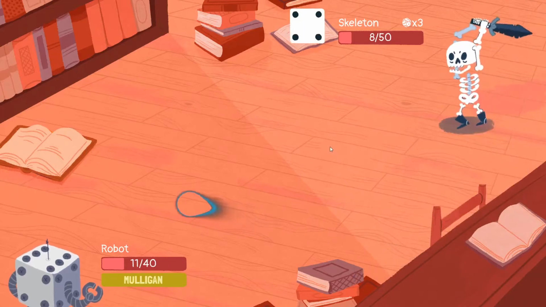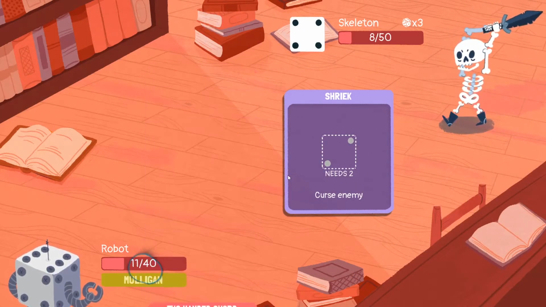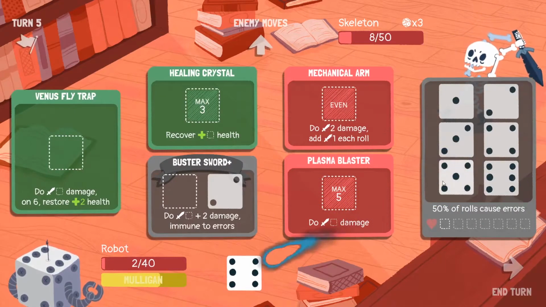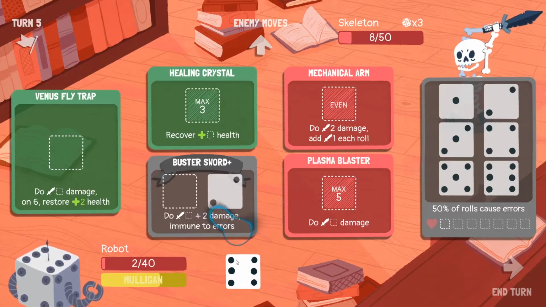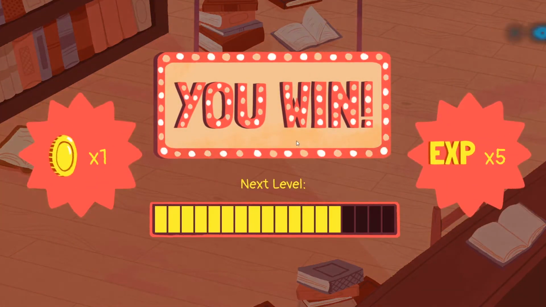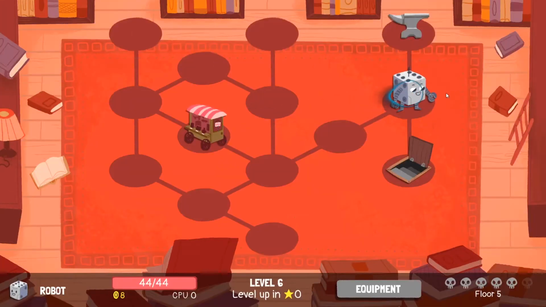I think we still net gained 1 damage there. We are alive. We would have died. But now... Okay, we win. And we become full health, so it doesn't matter. I'm amazed. Truly, I am amazed.